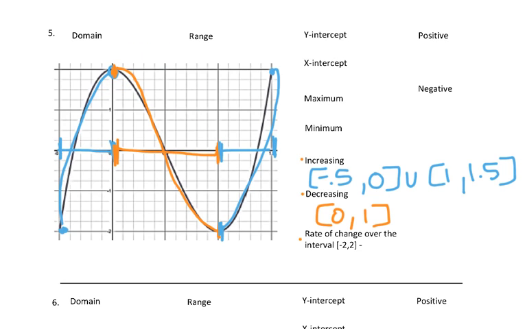Okay? But remember, we're only focused on these intervals. That's what these brackets are telling me. I don't care how high up we went or how low. Okay? I don't care about from here to here how it's changing. So, there we go. Speaking of, I think this interval is wrong. Okay? This should be from 0 to 1. I think I got caught up in the y values, not the x values.